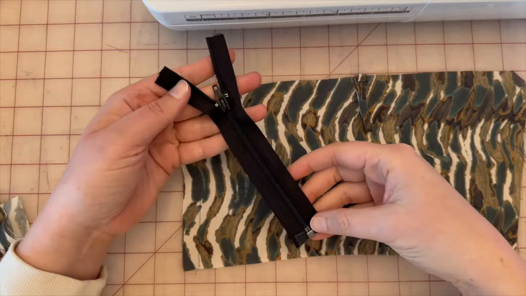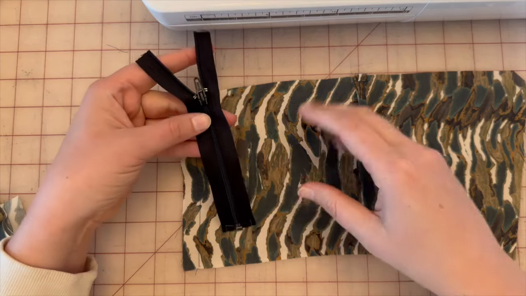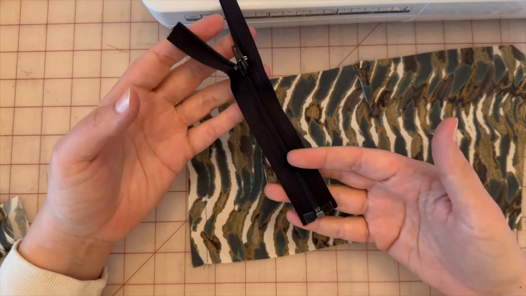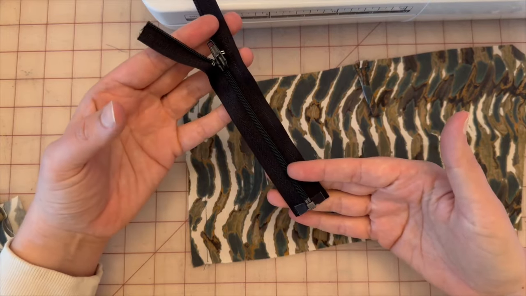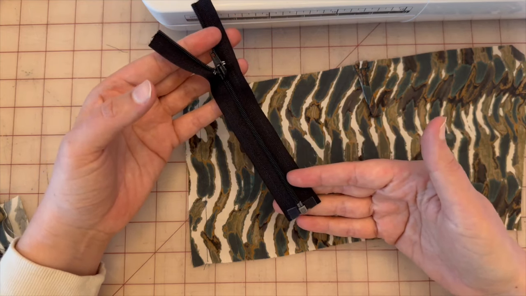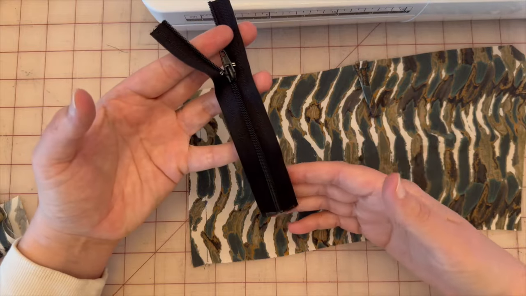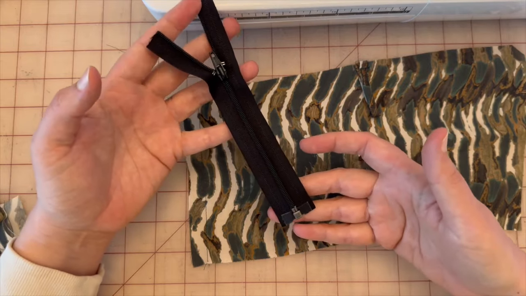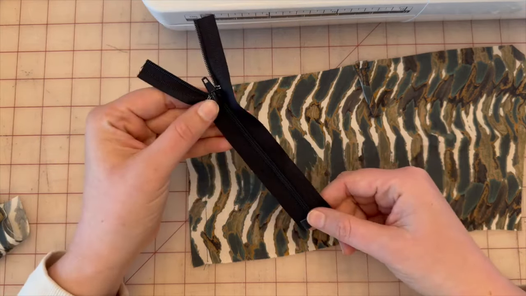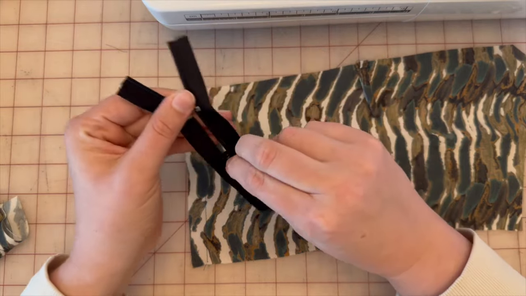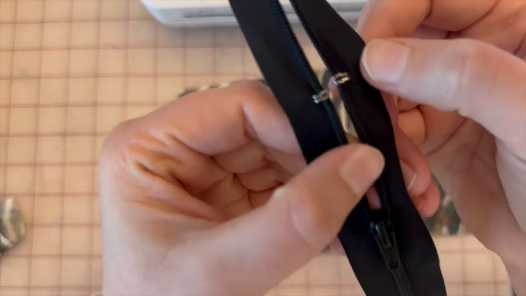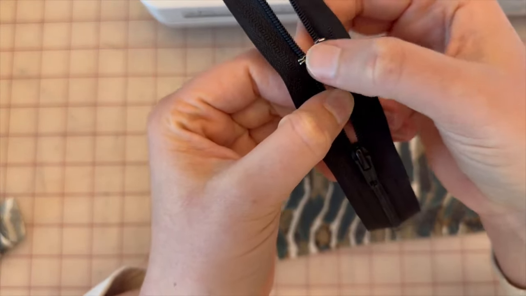Next, we are going to attach our five inch separating zipper to our back panel piece. Now, five inch separating zippers aren't that common. I actually had these customized through a website called zipper shipper. They're not endorsed or sponsored or anything, I paid my own money for it. But I was able to customize and get it into the five inch length. You could also do it by simply removing the teeth and then repurposing the metal at the top.